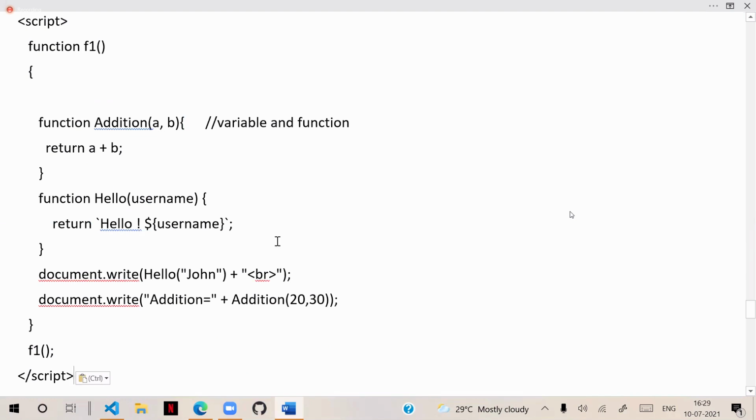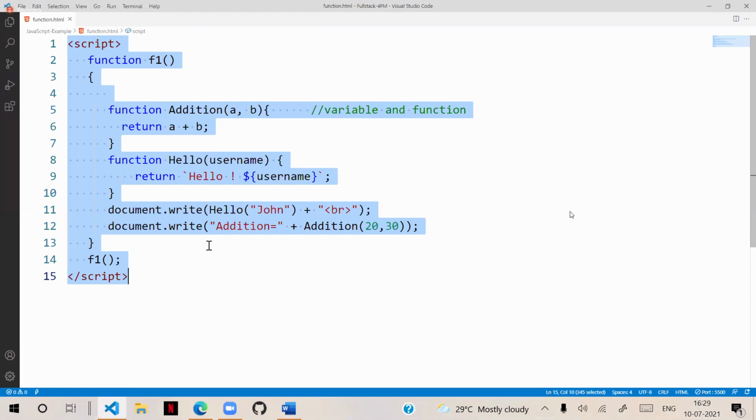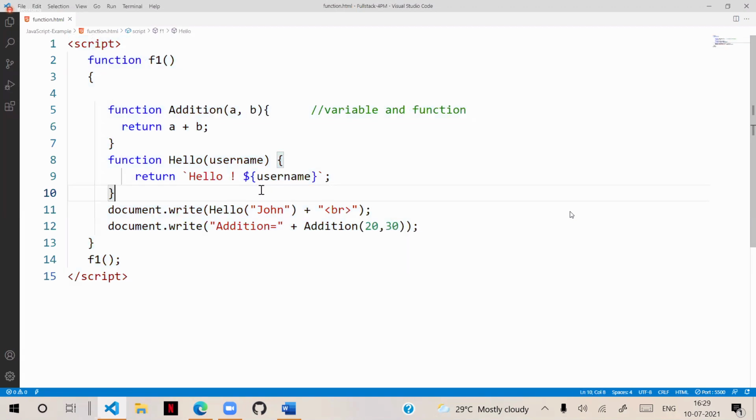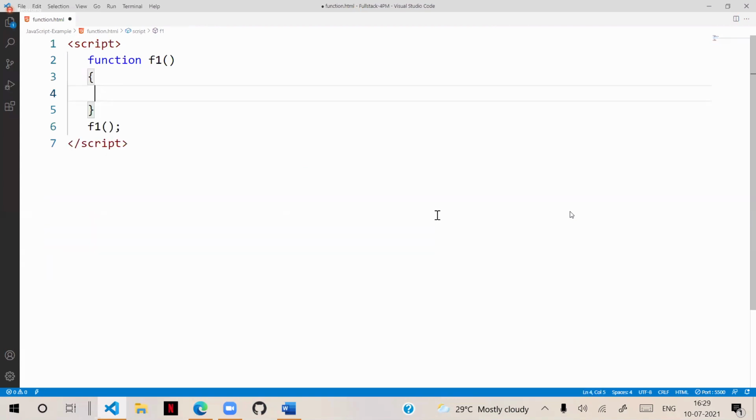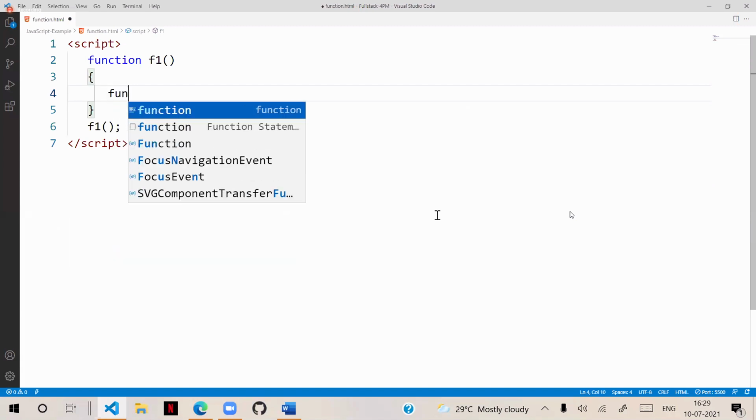And a function can return any type. A function can return a string, a number, or an object. This we regularly use, especially when we are working with databases. Suppose we are working with and communicating with server-side technologies. Generally, what we do in JavaScript, jQuery, is we write a function, get data.